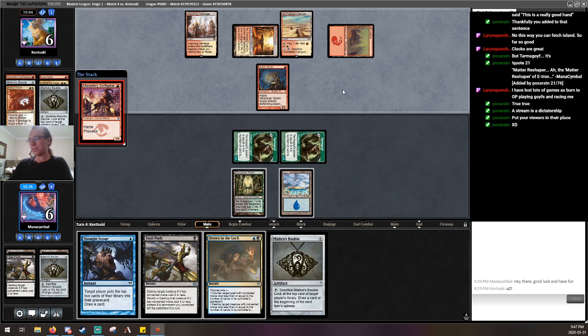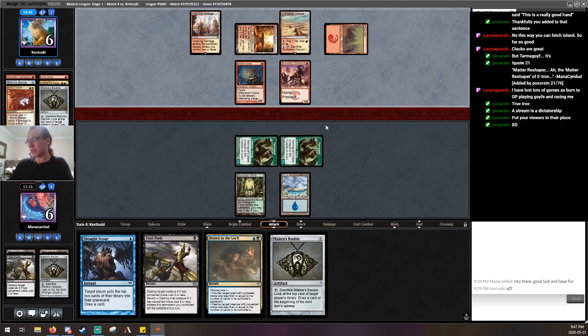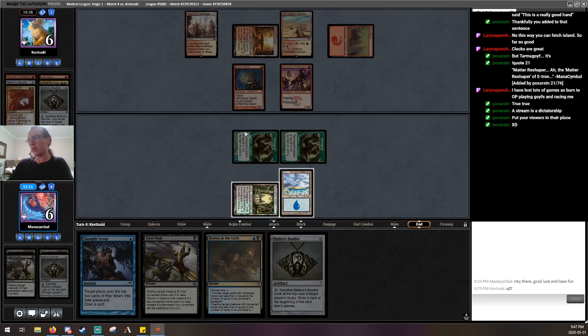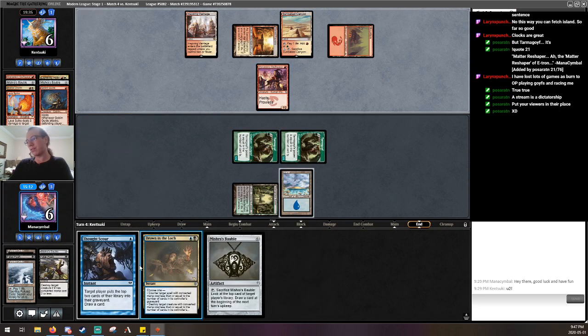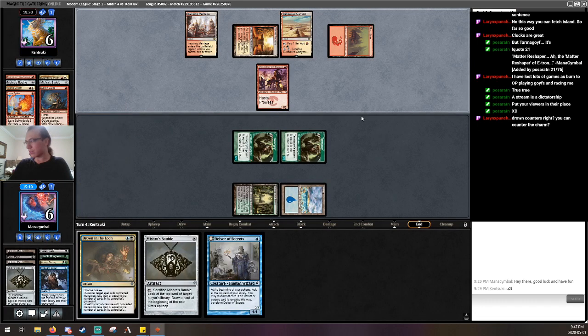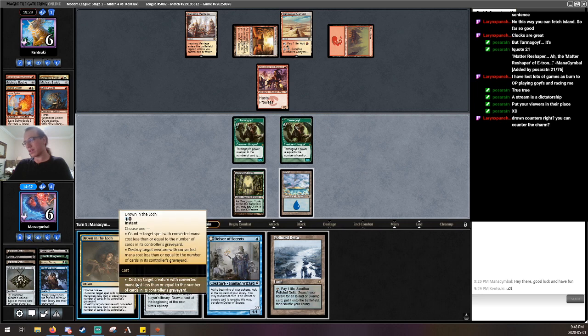Wait, no, because I can push, and then if I need to, I can Thought Scour for the Force of Negation. They only have 1 card left in hand. If it's Boros Charm with the Swift Sphere, we're dead. But if we kill the Goblin Guide, it doesn't. It only Boros Charm. Oh no. Oh, I'm so sorry, friend. Okay. Got him. Drown counters, right? You can counter the charm. Yeah, that's true. So kill your blocker, kill you. If they have Boros Charm, it's fine. Is it? They have the Sunbaked Canyon.